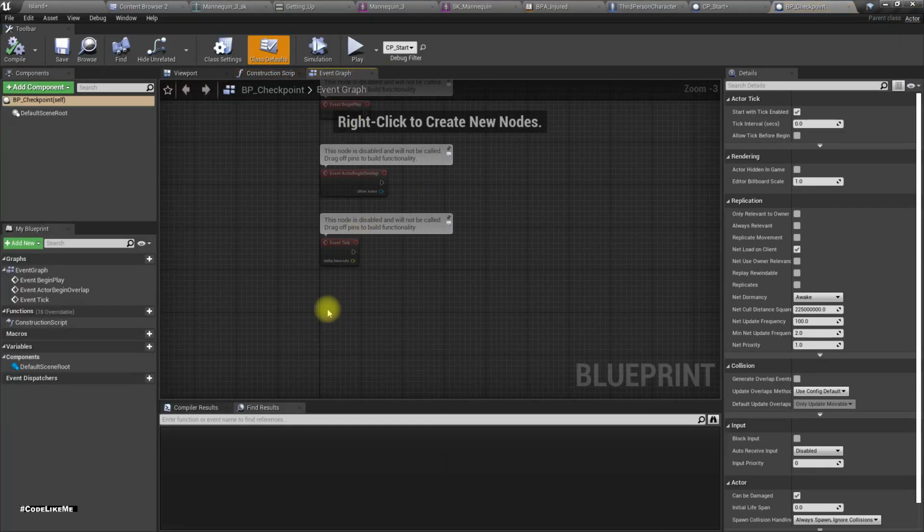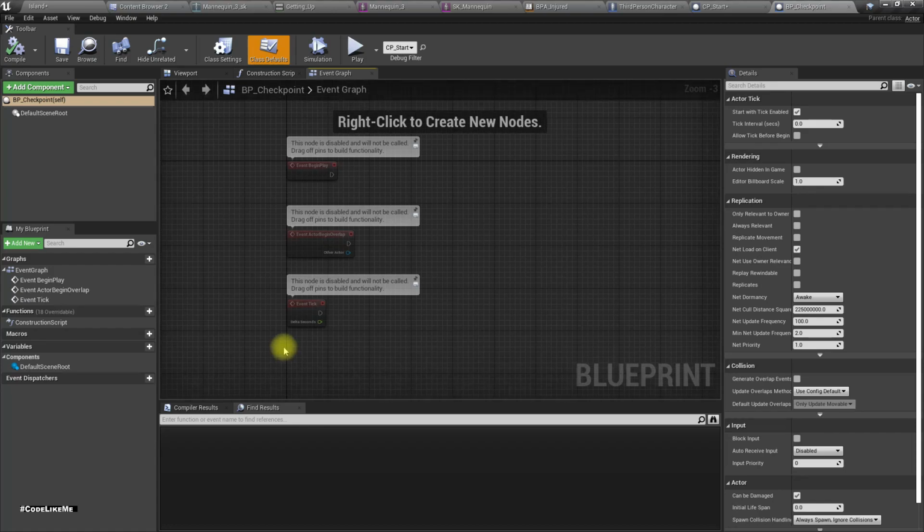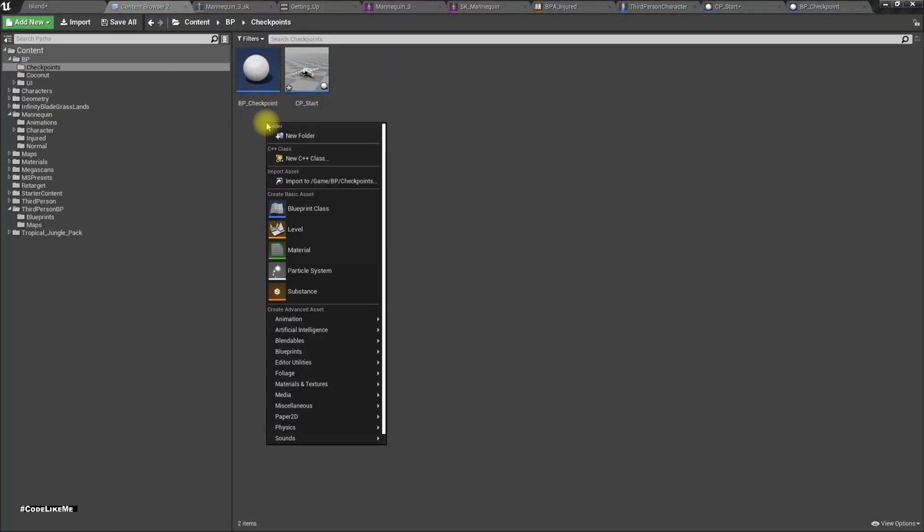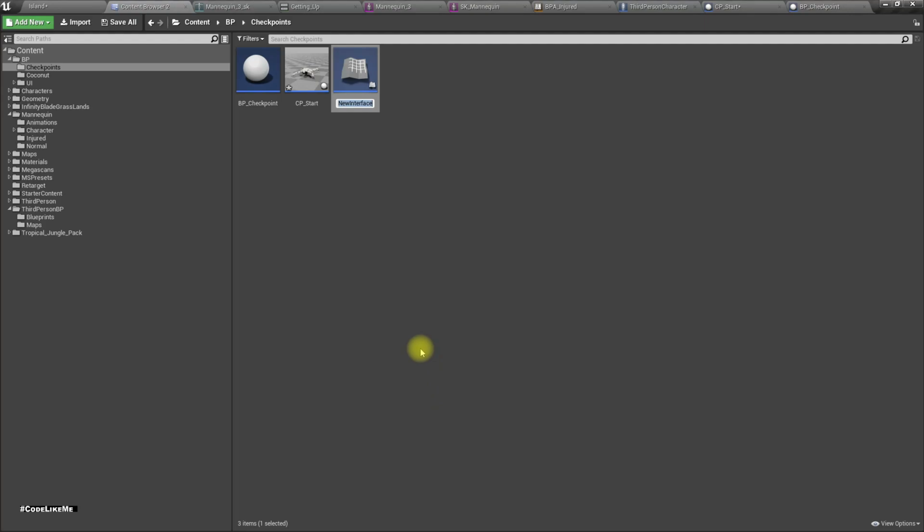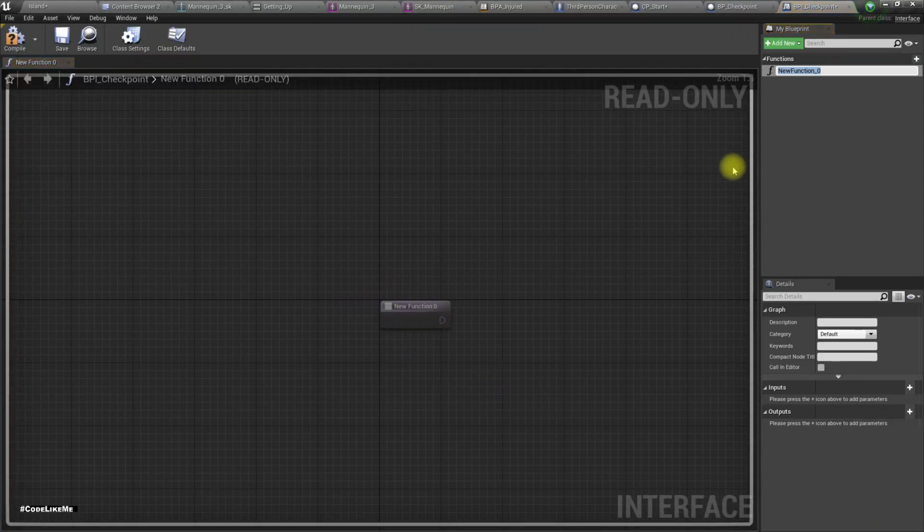here in the checkpoint, let's create an animation blueprint interface. We would need this, it would be very important later. Start checkpoint.